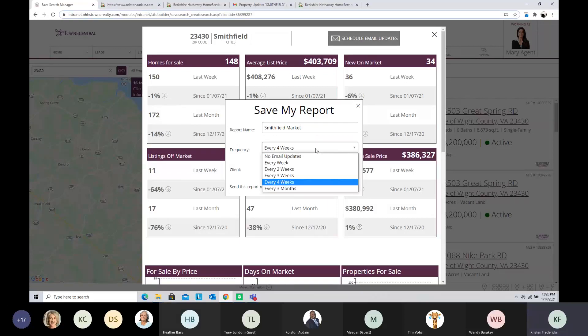You have options for how often to send it: every week, two, three, four weeks, or every three months. This is a great tool for incubating clients. If they're deciding when to sell this year and need up-to-date market information, set them for every week. If you have other touch points during the month, every four weeks might work. If you click the Send Now box, it will send this report right away — great for a first conversation or when updating your database. Hit Save Report.